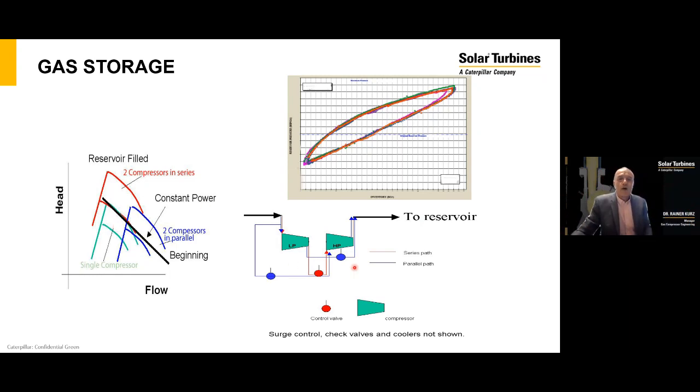So we, for example, found it very advantageous to have two-body tandems here, where you stage the low pressure and the high pressure body somewhat different, but you can run them initially in parallel. And then when the pressure ratio goes up, you run them in series. The reason why that usually works better with two bodies is because the thrust load management in a single body machine may become very difficult, especially, by the way, with back-to-back machines.